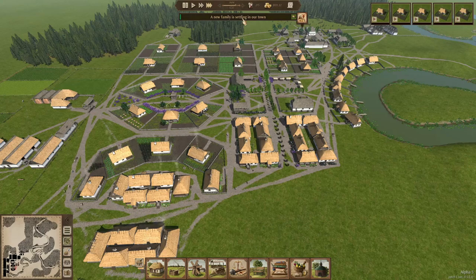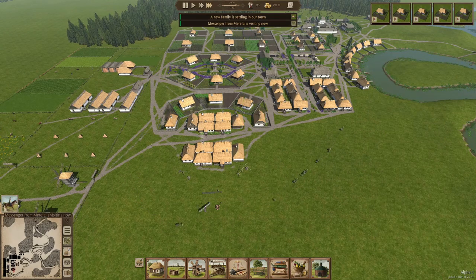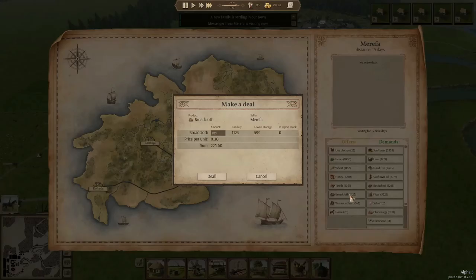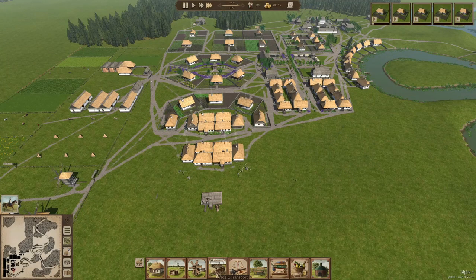New family settling in town. That's the message we want, and this is a great family. 6 people joining up. Messenger from Mirefa, broadcloth, but we still have a lot, so why get more? Yeah, we can't sell anything to them, so that's okay. We'll leave it at this.